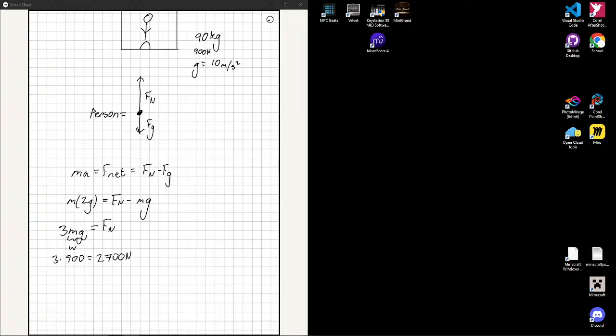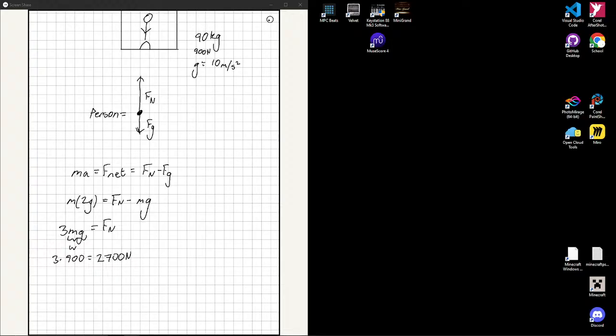I was saying that the question you're doing isn't that hard. It's just asking how much more does it feel like you weigh? So how much you feel like you weigh is not Fg, it's Fn, because it's how much the floor pushes against you. So you get 3 times your weight. So Emma feels like she weighs, what is that, 270 kg when the elevator is going upwards at 2 g's.